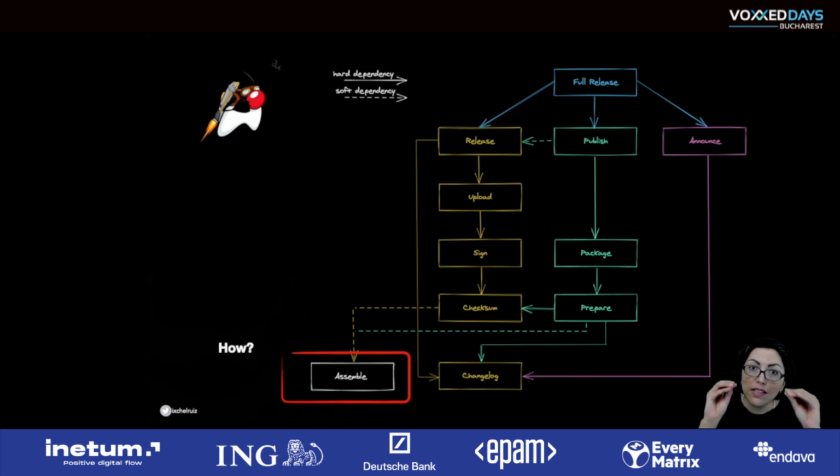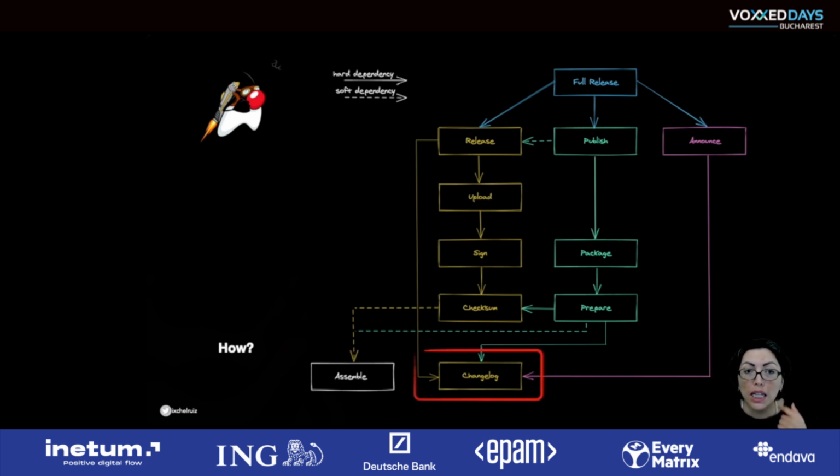Because this has to have some platform-specific configurations, these steps are invoked separately. The changelog: this step is where some kind of magic happens. JReleaser has some replacements that can beautify your changelog. For example, if you follow certain conventions that you will see in the demo, it can even replace text with icons, so it actually turns out really pretty.